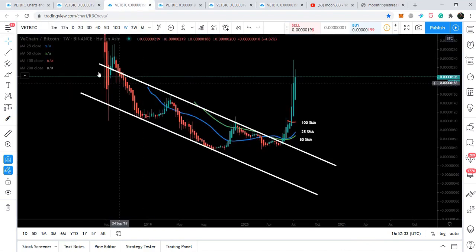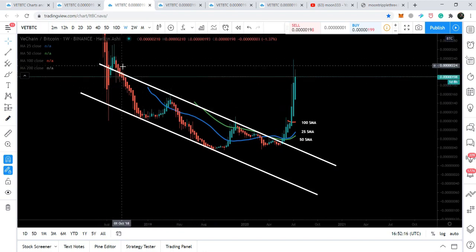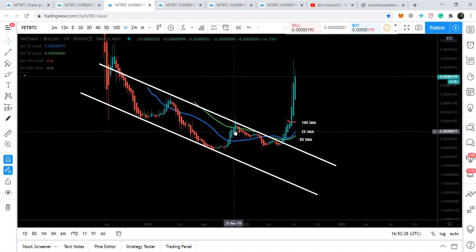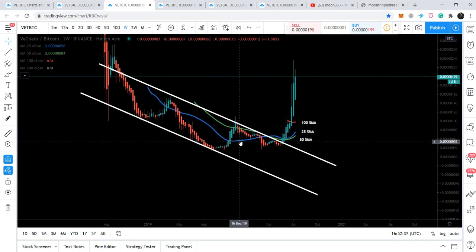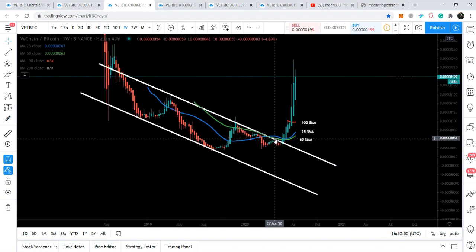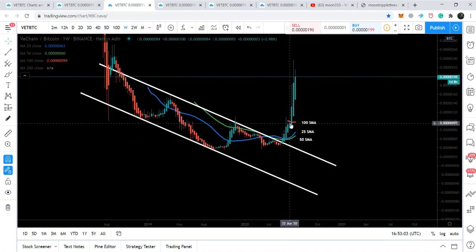And even on the long-term weekly chart, the price action was moving in a down channel. It was a really very strong rejection line for the price line. For example, here you can see it was almost rejected from here, and at this level it was also rejected, and here back in December 2019 the price action rejected, but at that time the price action did not move up to the support, it was moving down. After that in Feb 2020, the price action again tried to break out this resistance and moved down, and again tried to break out this resistance in April 2020 and moved down, and finally in May 2020 the price action was able to break out this resistance with a powerful bullish rally of more than 450%.